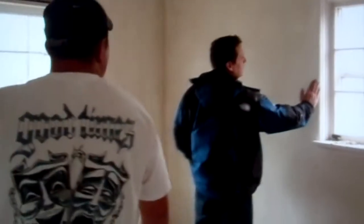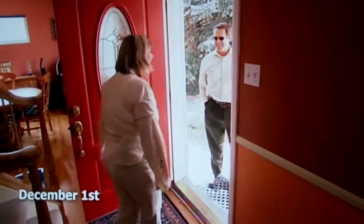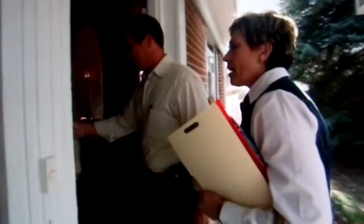It's a lot of work to supervise a remodel. So to have somebody else do it, use his money, I think it's awesome. It's going to be my secret weapon. But it's a gamble. This is the first time I've worked with Todd. Today, Lynn and Todd arrive, holding a remodel plan with a $60,000 price tag.